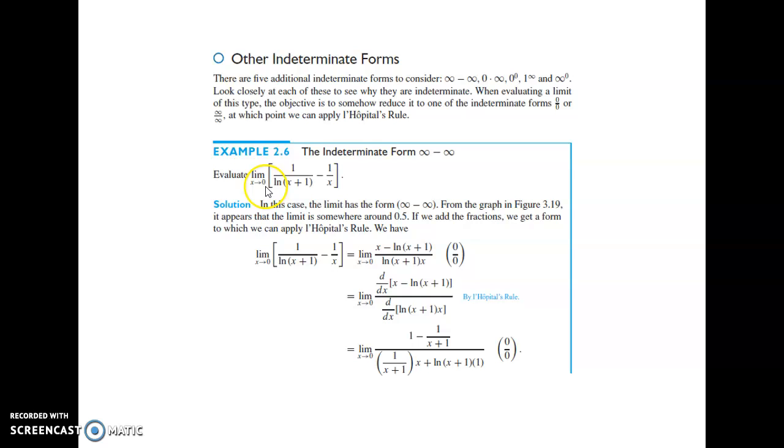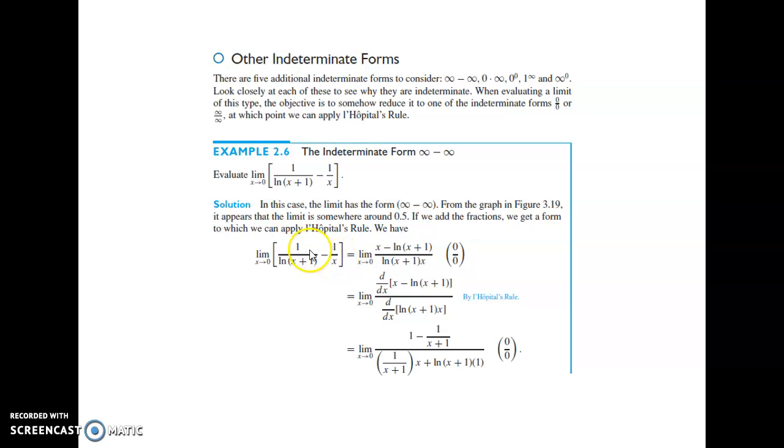When I put x is equal to 0, this gives me infinity, this gives me infinity, that is, you have this form. But here, since it is infinity minus infinity, I cannot use the L'Hopital's rule for this, because L'Hopital's rule has to be used only when you have the expression 0 by 0 or infinity by infinity. So I will not use L'Hopital's rule for this.